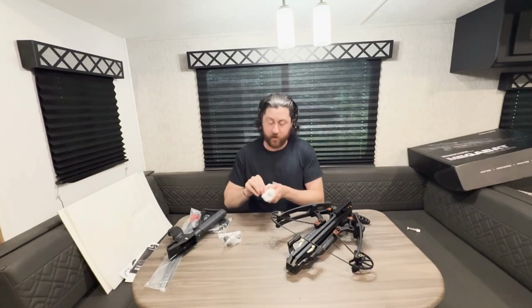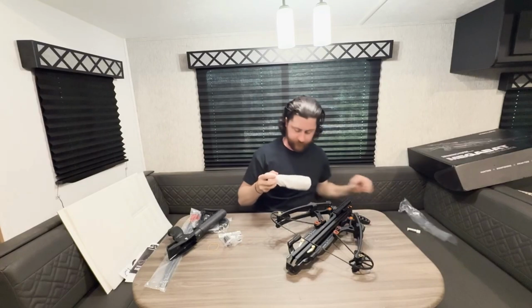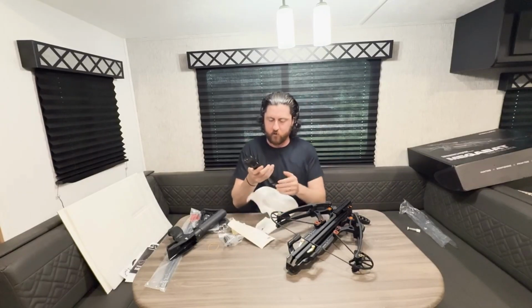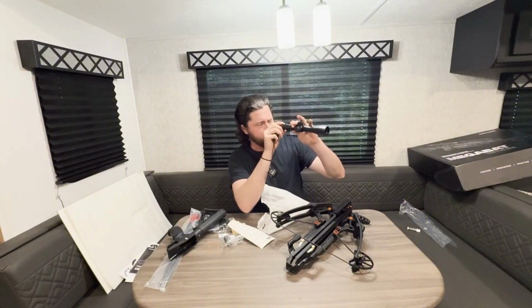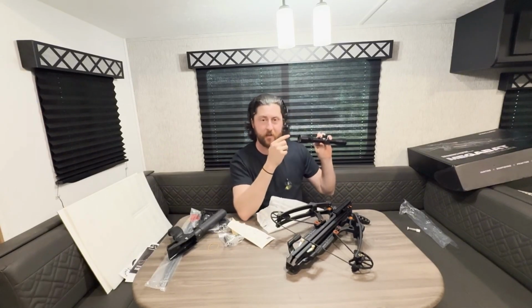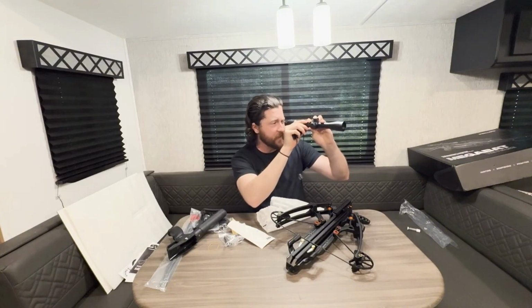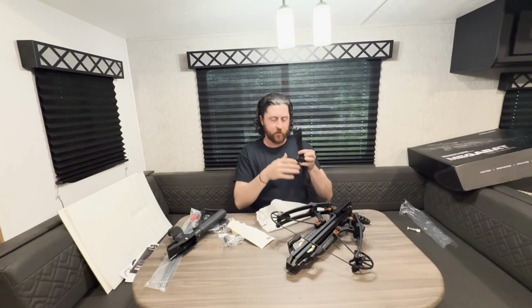Box out of the way. I want to get a look at this scope for sure. So, see how this thing's looking. Oh, that's sick. Okay, so very, very light scope. Windage elevation adjustments, obviously the turrets. And then it has crosshairs. And I'll see if I can get you an image of what I'm actually looking at. But it's pretty much a cross. And then there's 3 more horizontal bars below that middle one. So you'll be able to set different yardages like your 20, 40, 60, 80. With how fast this thing shoots, you'll probably be able to get out to 100 pretty easily. But that is freaking awesome.